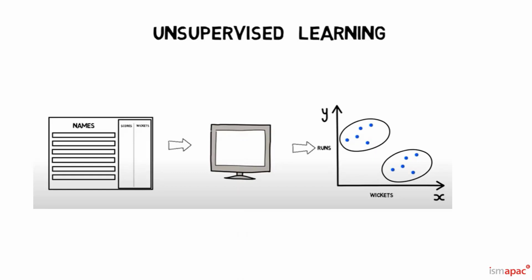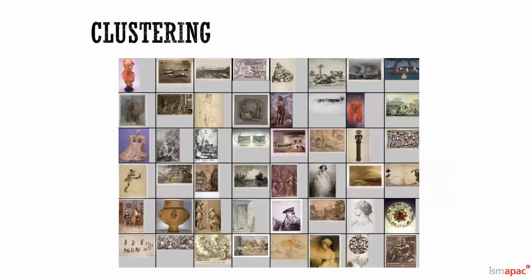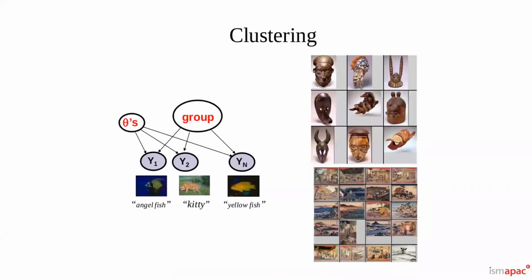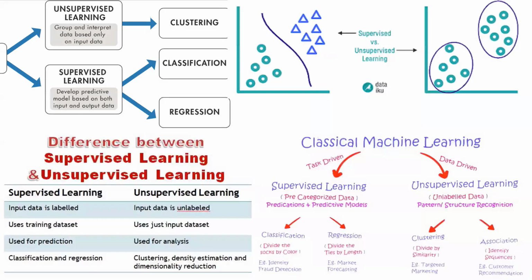Maybe there are bowlers who are good at runs. So using this data, we are not labeling them. We have a lot of unsupervised data. We don't know the output. I'll give you an example: clustering. Let's say museum items. How can we teach a machine to sort these things out? We call it clustering. Basically, we try to put things into similar categories as much as possible and figure out from there onwards.